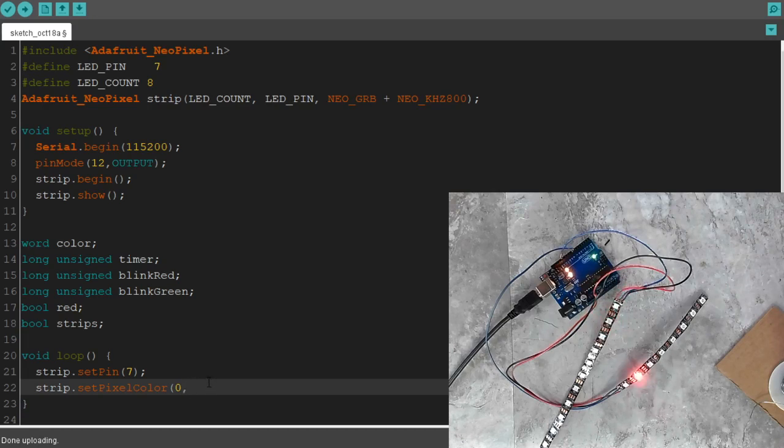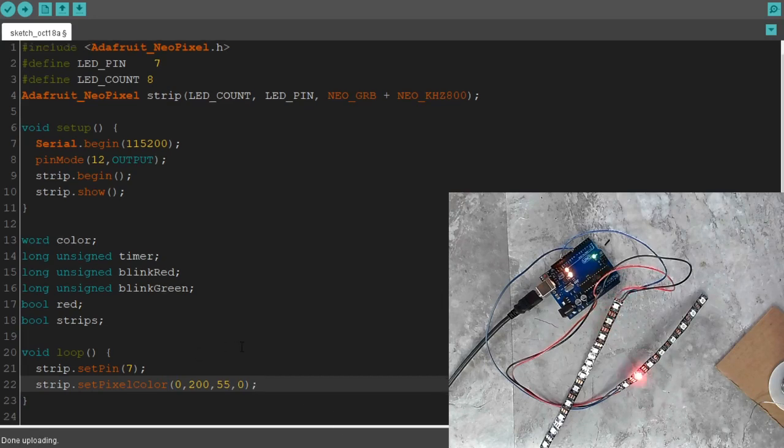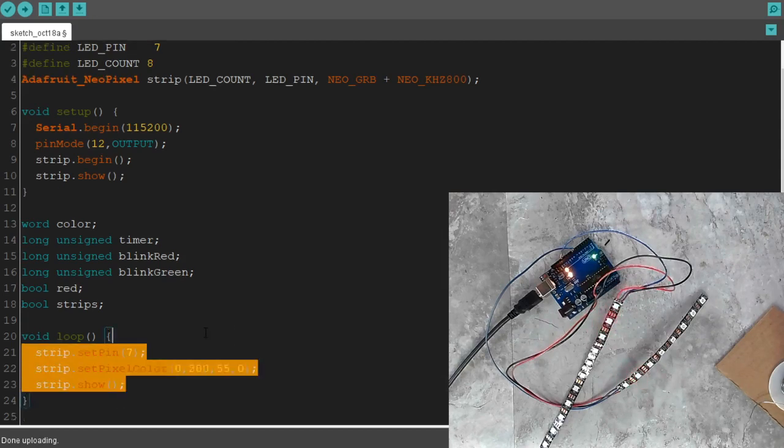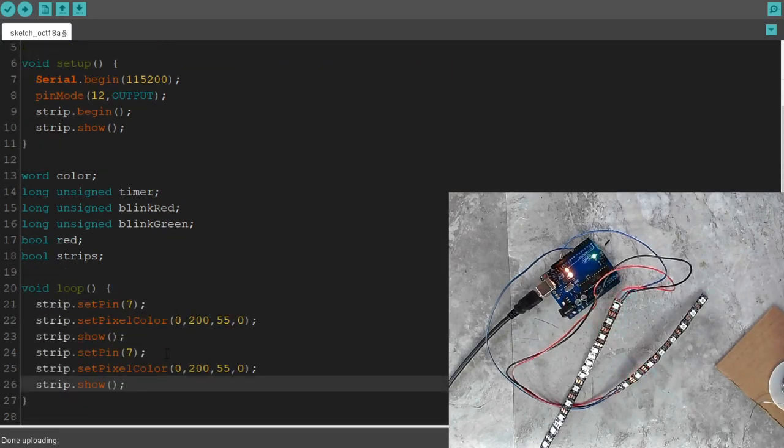Let's see. How do we make yellow? We need a little bit of red and an even less amount of green. So I'll do 200 red, comma 55 green, and no blue. Semicolon, strip.show. And I'm going to copy all this, and I'm going to set the pin to 12, not 11.